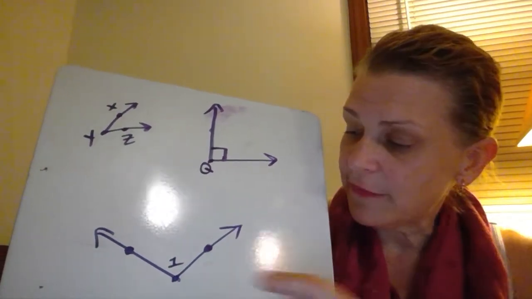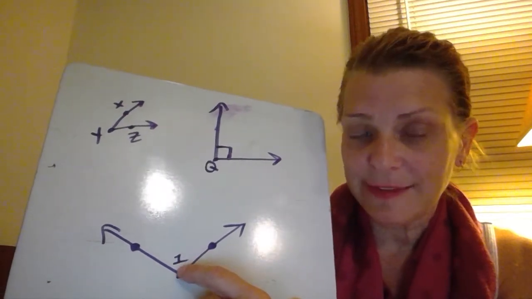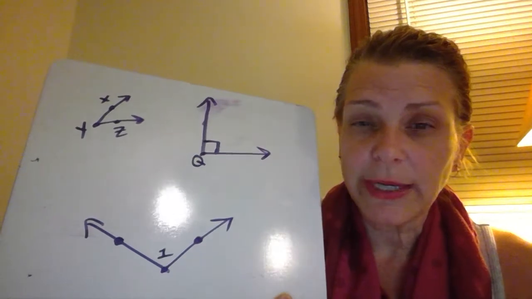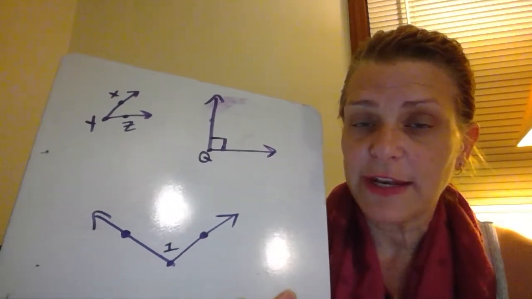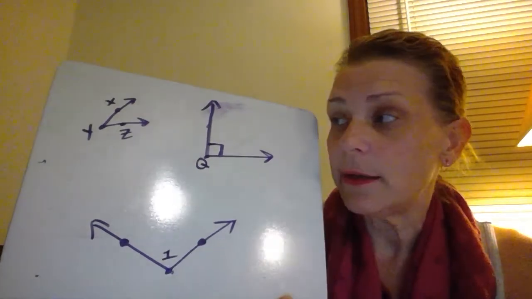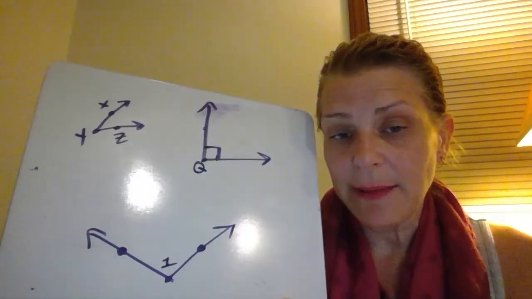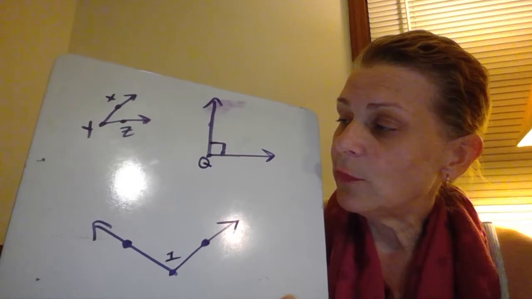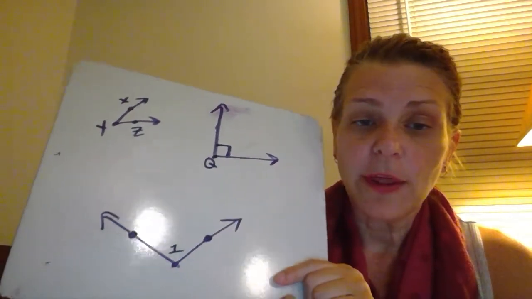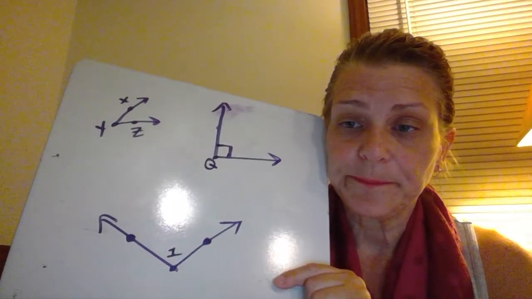Also, used less often, sometimes there's just a number inside of the angle. Obviously, you can look at that and tell that that's not 1 degree, that it's obtuse, so it's going to be greater than 90 degrees. But sometimes they use a number and you could just call that angle 1. So 3 different ways to name angles, as well as acute angle, right angle, and obtuse angle, 3 different types of angles.